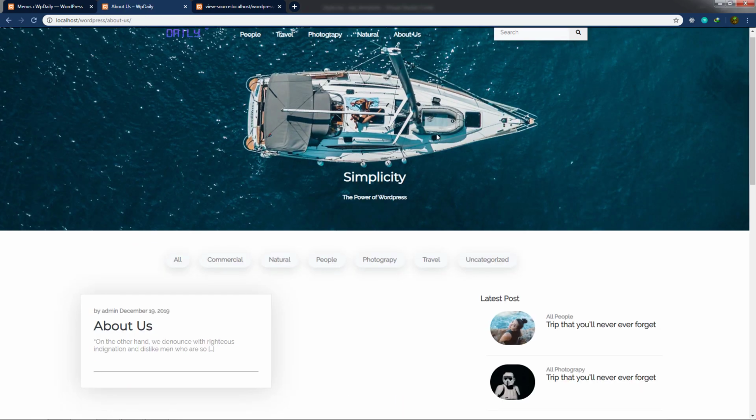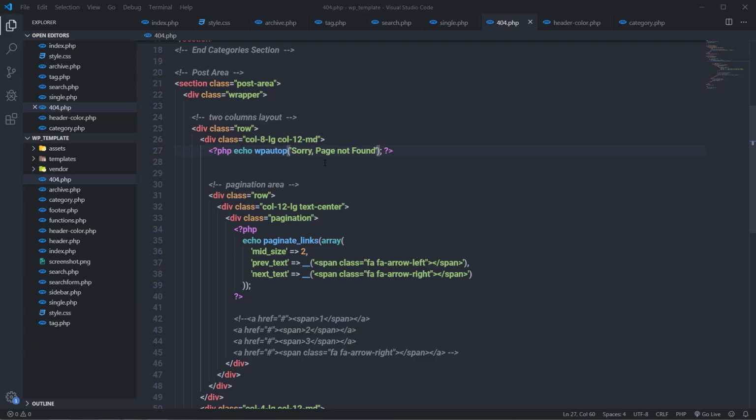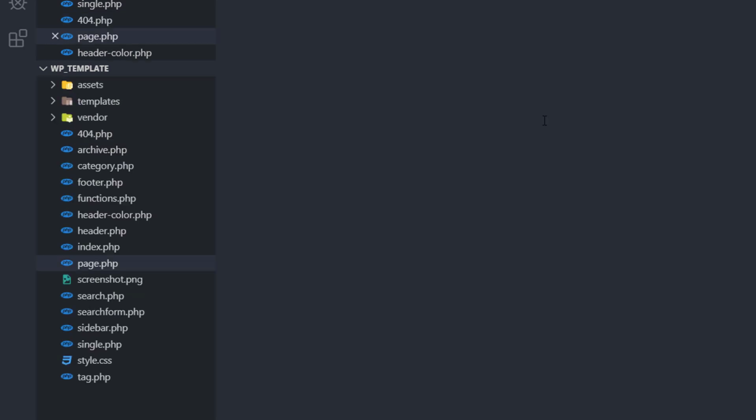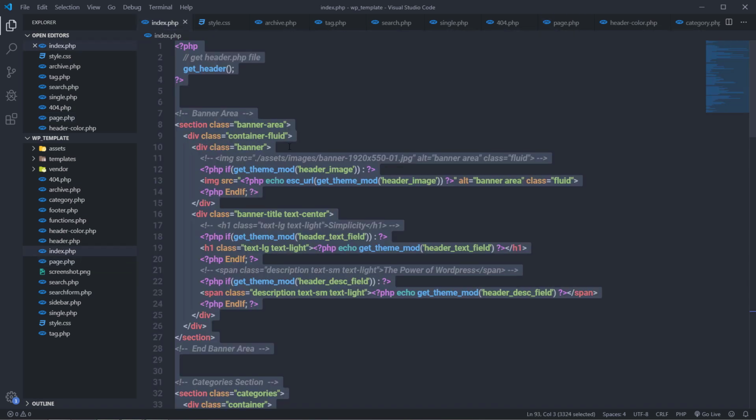When I click on it, you're going to get a horrible result here. This will just bring you to the index.php file. Now I do want to change this layout first because you don't want to print your page like this. So I'm going to go back to my editor and create a new file in the root directory of the project. I'm going to name that file page.php. So whenever I open any page in the WordPress theme, this will open this page.php template file. I'm going to copy the code from this index.php and paste it in the page.php file.